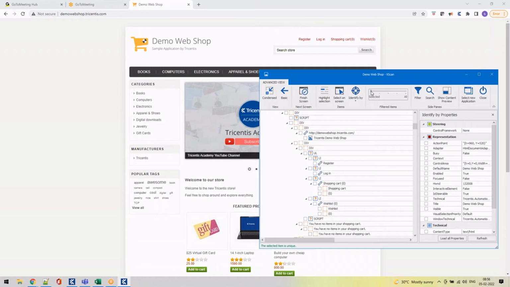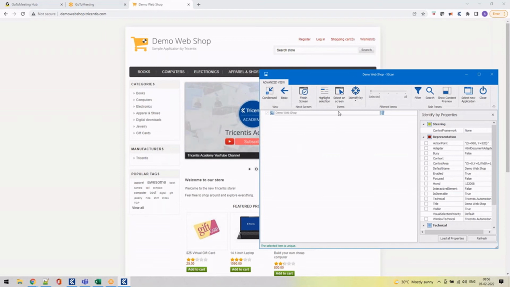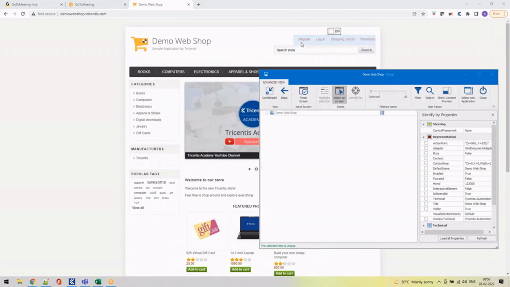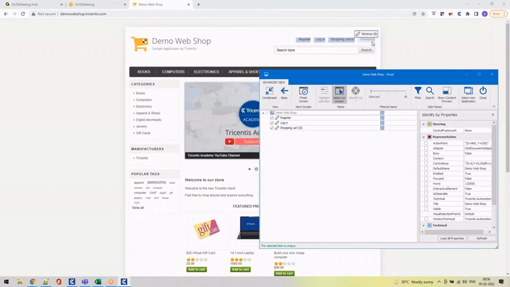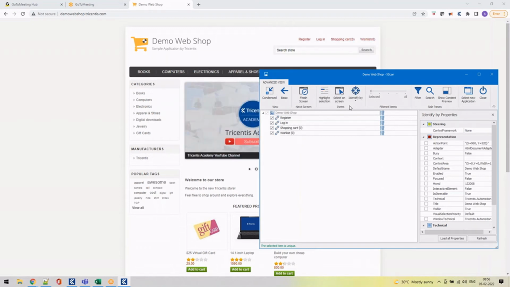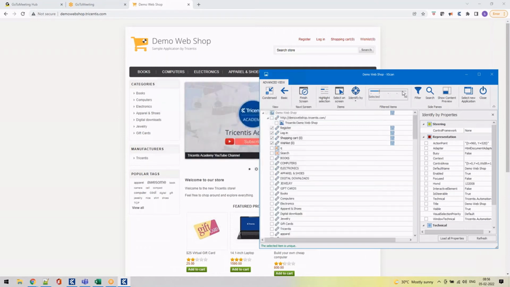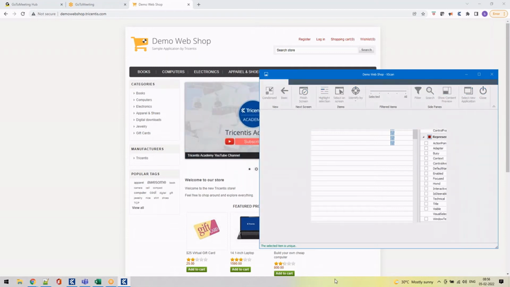Now you want to select some elements on this screen. So how do you do that? You have an option called select on screen. Just click select on screen and you can select whatever things you want to identify on this page. You can either select from here, or let me remove this. This is the view it has opened when Xscan launched. You can even select from here as well.